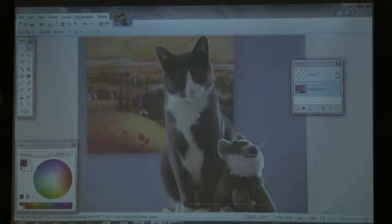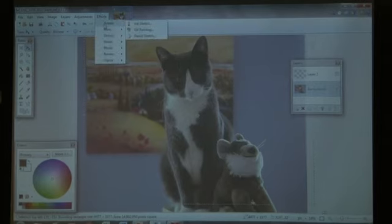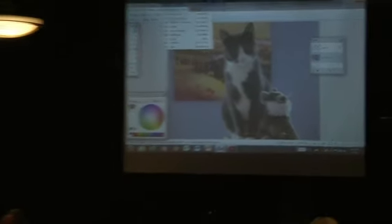It does do a lot more stuff. If you're very artsy inclined, it has a lot of special effects that you can apply to your photos. Layers, adjustments, all the picture adjustments. You can do the regular geometric type changes, like flipping stuff around, back and forth, and so forth. All right, any questions about paint.net?